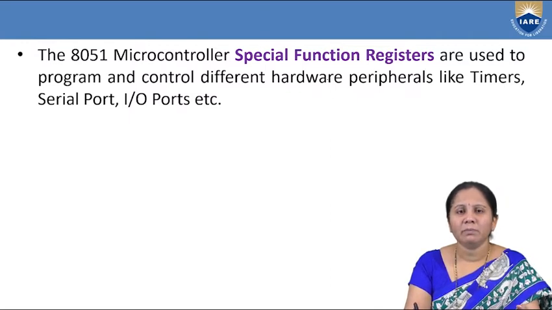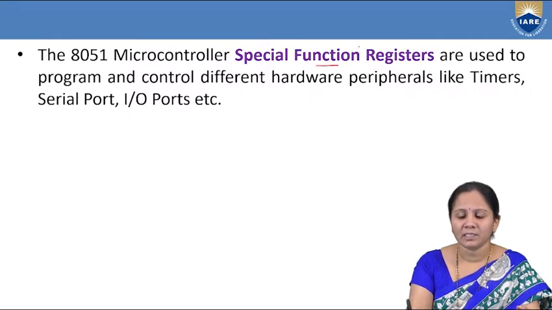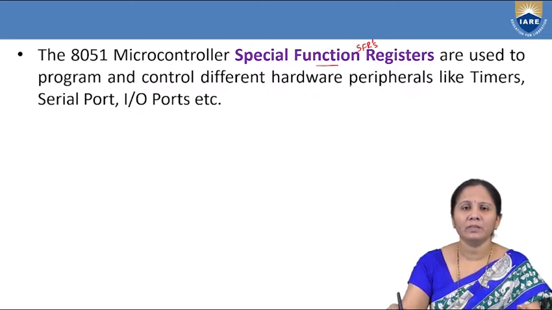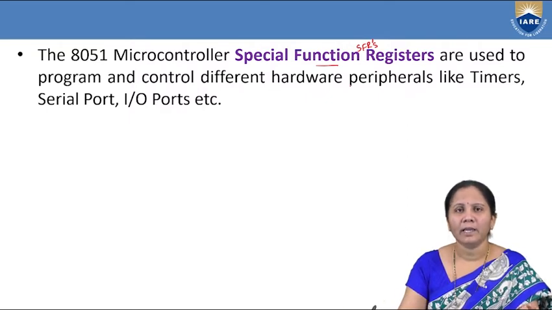The 8051 microcontroller consists of different special function registers. The special function registers can also be represented as SFRs. These SFRs are used to program and control different hardware peripheral devices like timers, serial ports and IO ports. All these peripheral devices can be programmed with the help of special function registers.